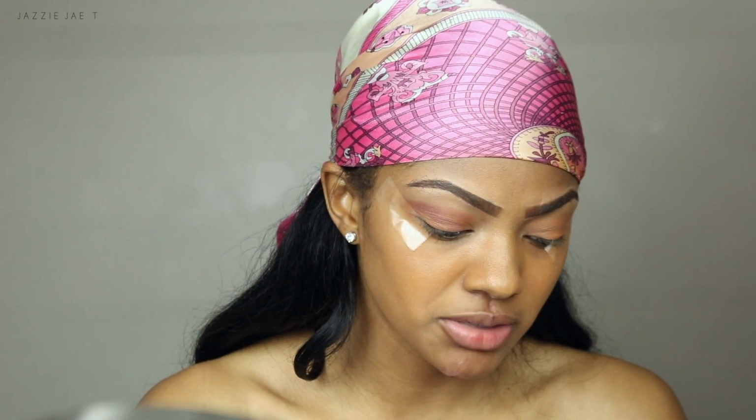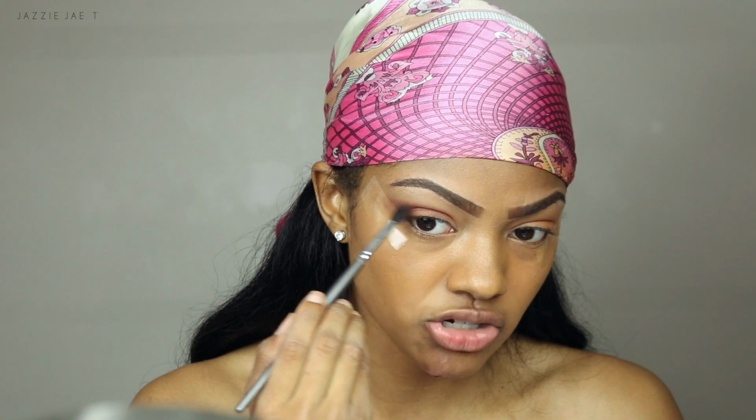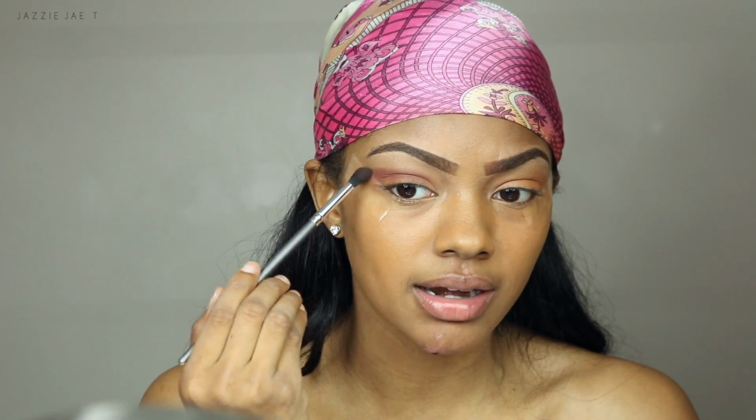And basically when I'm doing this, you guys, I want to make sure I drag the product out to the crease to really give me a nice winged effect. So when I take the tape off and put the liner on, it's really lifting my eyes up and not downward. So make sure when you're putting it in the crease that you pull the product out a little bit.